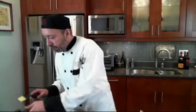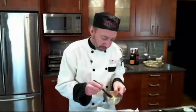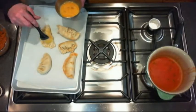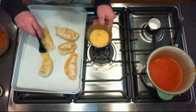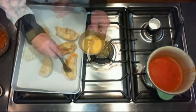Another thing about the dough, you don't need to make your own dough. You can buy pastry dough. Some people use wonton. Some people use crescent rolls that they roll out. We're going to coat these with a little egg. We're going to put these in the oven for about 20, 25 minutes until they become golden brown and golden delicious.